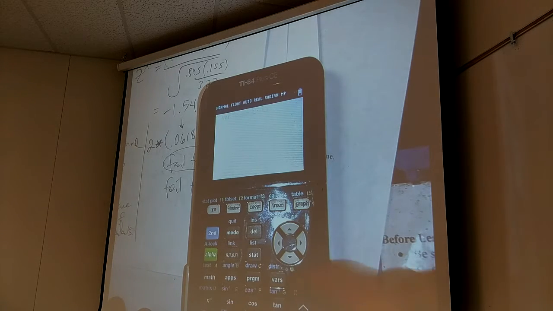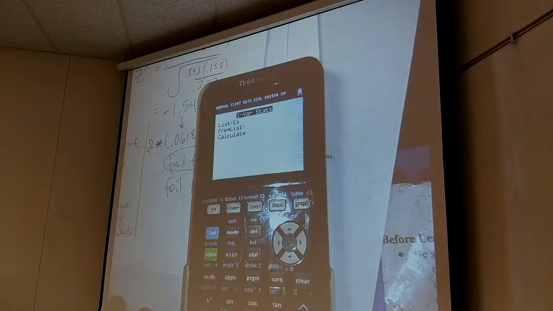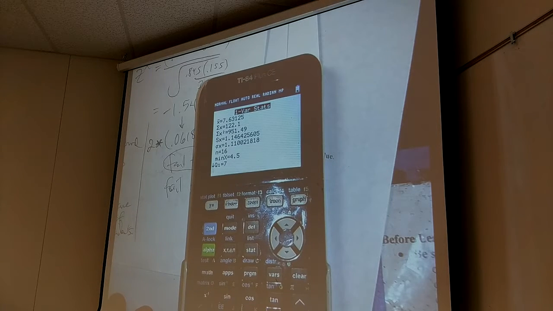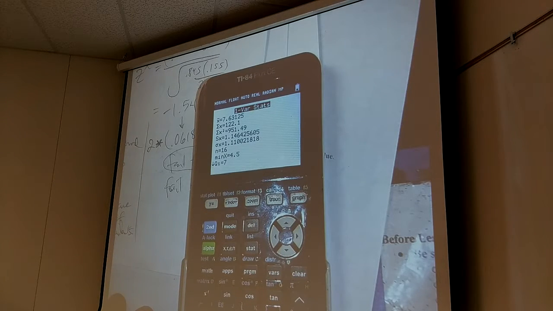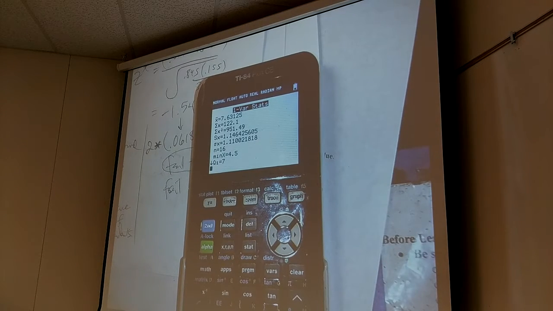And then you're like, what the heck? Go to calc, 1 var stats, do list 1. Let's see if we get the same stuff. I get this stuff. What's the standard deviation I'm going to use? Yeah, so 1.146. I can't say, look, the calculator gave me sigma. No, it didn't. It gave you a number that we know is false, because it's not a population, it's a sample.